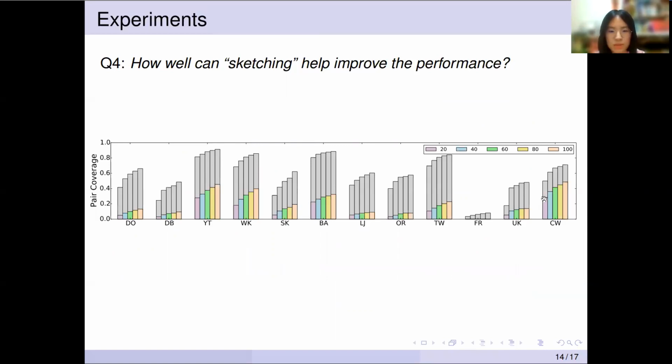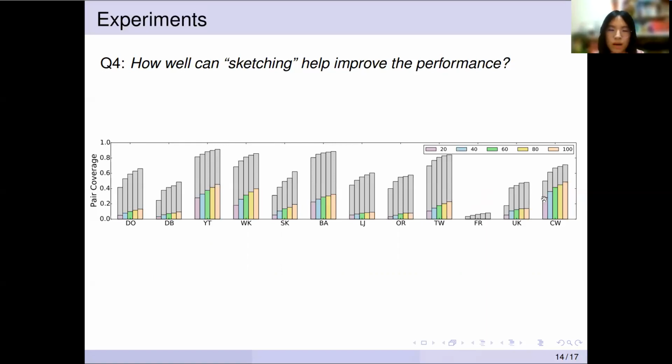And the gray color denotes the ratio that the sketch captures part of the shortest path information, while there remains some shortest path in the specified graph. For most datasets, the sketch we compute is quite useful in estimating the shortest paths between query pairs. We can see that both ratios go up when we have more landmarks, but the increasing rate generally slows down.